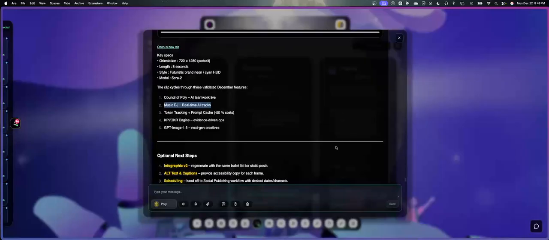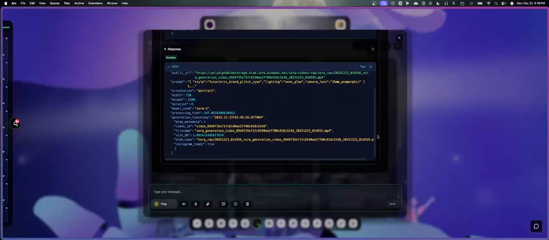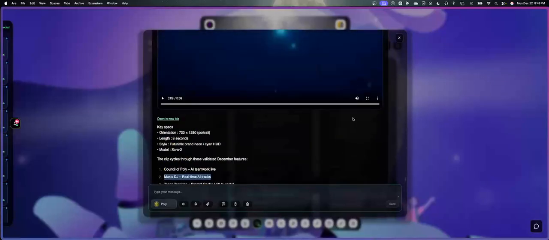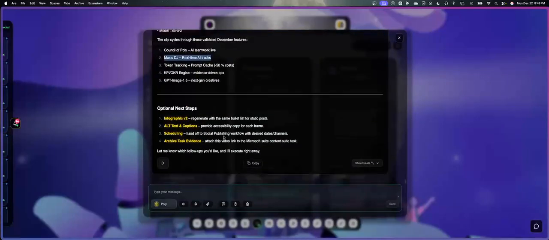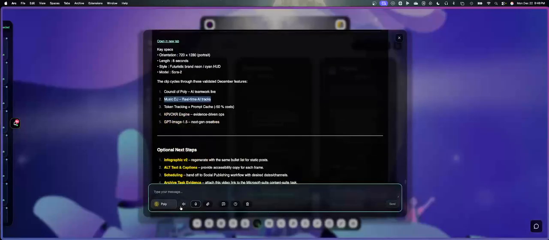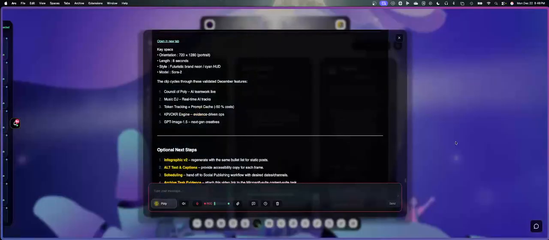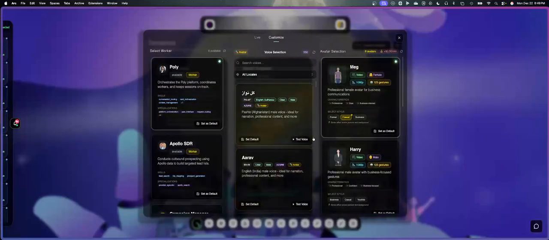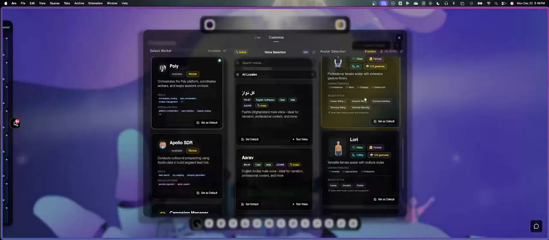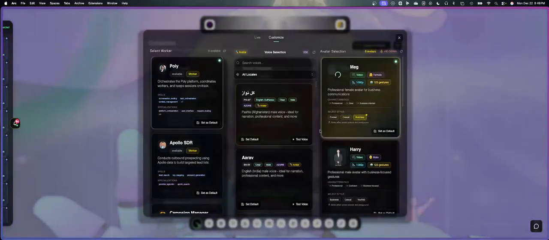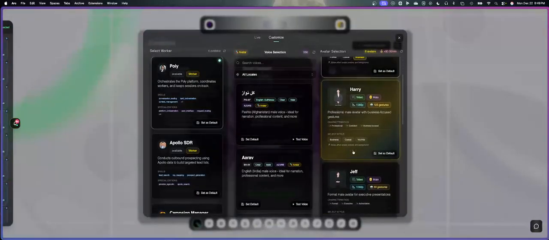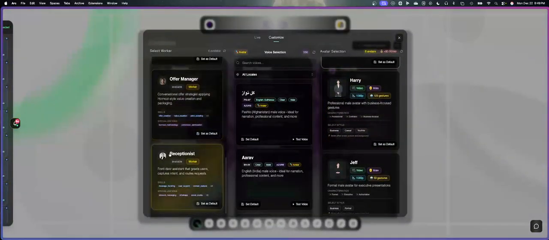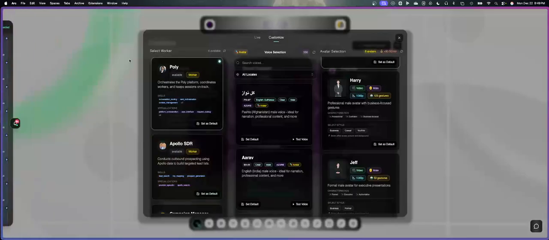I'll leave that for a different video. But yeah, I just wanted to point out and show off some of the features that you can be able to build with Azure. Obviously, the voice. The next one that I'll probably do is the real time with the avatar. So this is how it looks. You can have all the 600 different voices, and also you can have them in different outfits, and so you can set the default one you like. You can talk to different workers to help you with different things.